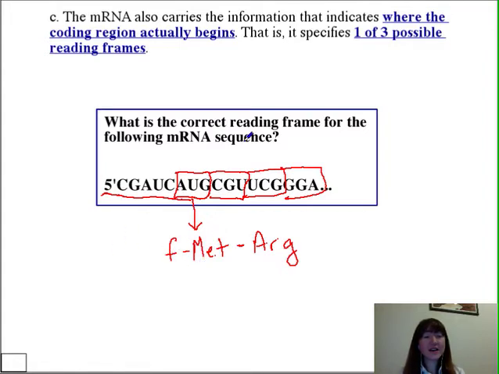So noticing that the AUG sets the reading frame. Also, it's important when you write your protein sequence to make sure that you're specifying that this is the amino terminus, even though in this case it's formylated. And then eventually, after reading all of these codons, we'll end up with the carboxyl terminus. Wonderful. So not only does the genetic code need to be read in triplets, it needs to be read correctly in triplets. So always beginning with the AUG start codon.